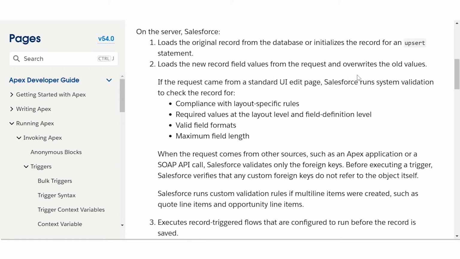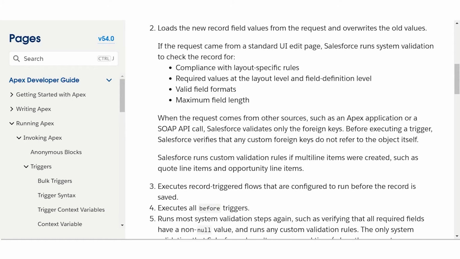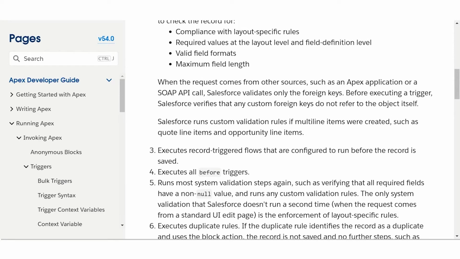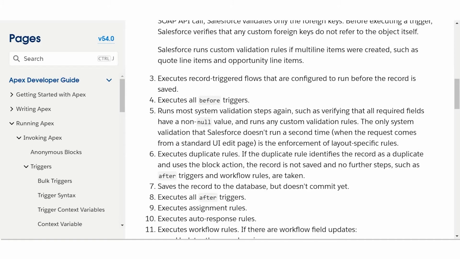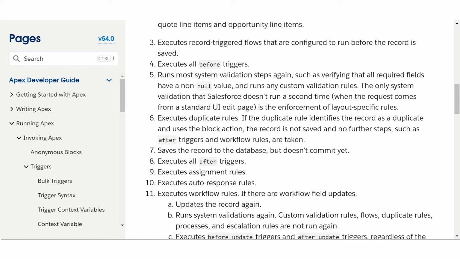And this is the order in which everything happens in Salesforce. So first of all, Salesforce server will load the original record and the new values from the request. And then a number of things happen here. You can check it online and read it for yourselves. But there are a few things I would like to explain in the rest of these items here.